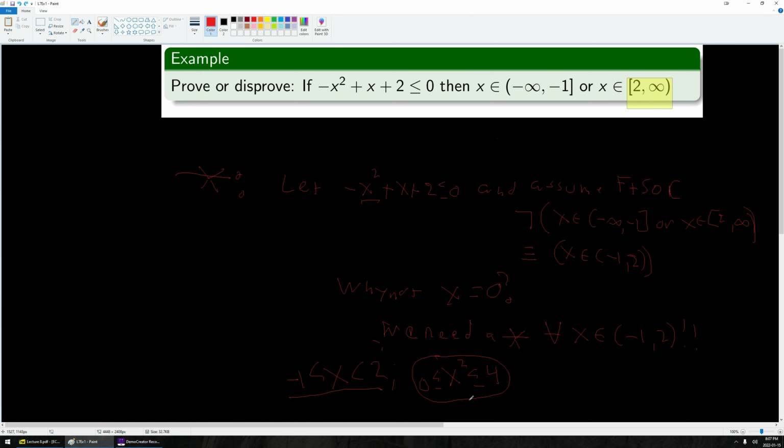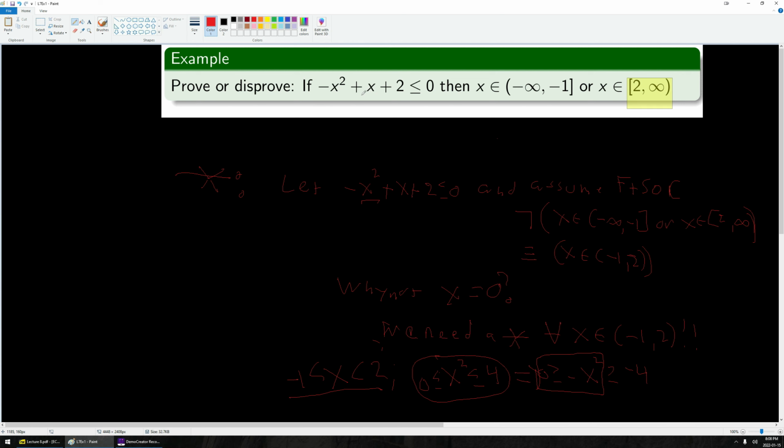Okay, so that gives me bounds for x squared, but I really wanted a bound for this negative x squared. So from here, I could simplify by noting that this directly would imply that my negative x squared would be bounded above by 0 and below by minus 4. Ultimately, the thing that I want is to bound this above by 0. So this is the bound that I really care about. The other one I may or may not care about.